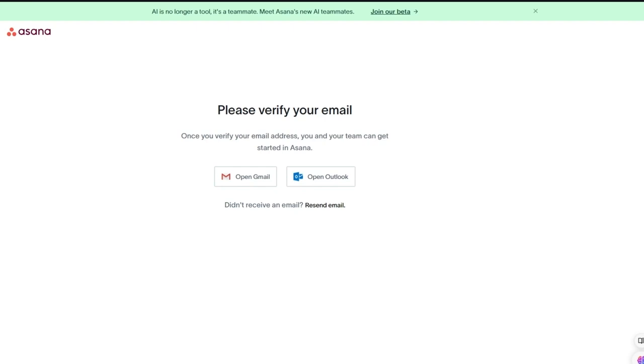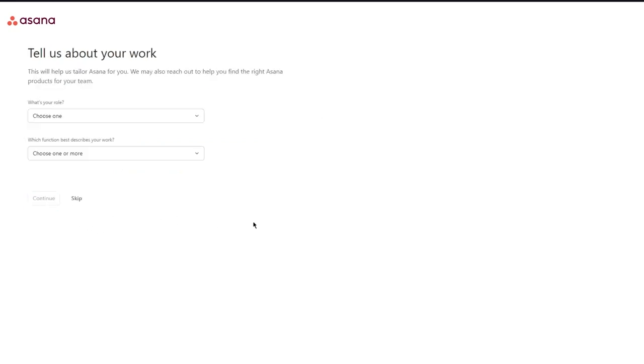Now, the onboarding section in Asana is also a very important section where you're going to want to do proper onboarding. So let me show you what it looks like. This is how the onboarding starts, where it starts populating your projects, and we're simply going to wait for it to fully load in. One more thing to keep in mind is that if you've used other project management platforms, Asana is very different from all of them. Asana is the most differentiated one out of them all, in my opinion. So I'm going to add a full name. Then it asks us for a password, so I'm going to do just that. Here we go, we're going to click on continue again.